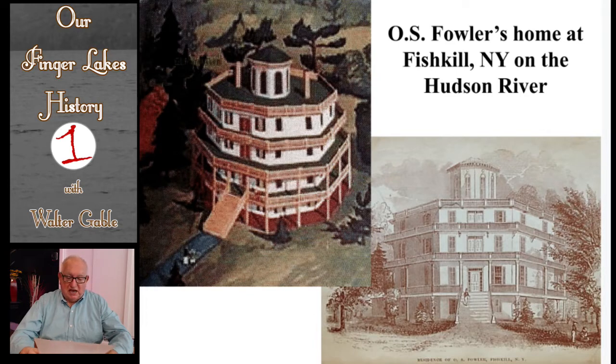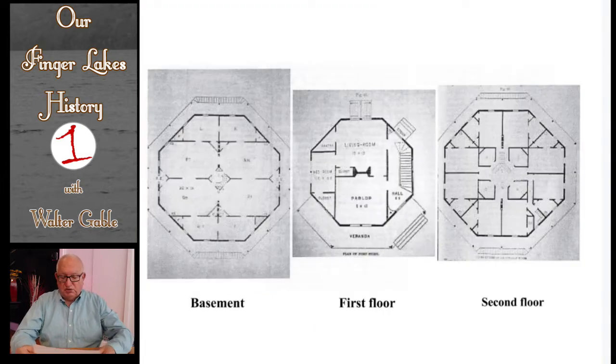Each of its eight sides was 32 feet long, so the floor space per floor was over 3,000 square feet. The central staircase led to the second and third floors, each with eight bedrooms plus dressing rooms and triangular-shaped closets, and then ultimately all the way up to the cupola. The exterior walls were a kind of poured concrete, a new technology quickly embraced by Fowler. Outside the walls, verandas connected by their own staircase ringed each of the three floors. Here you can see that Fowler tried to minimize the angularity of the main rooms on the first and second floors.